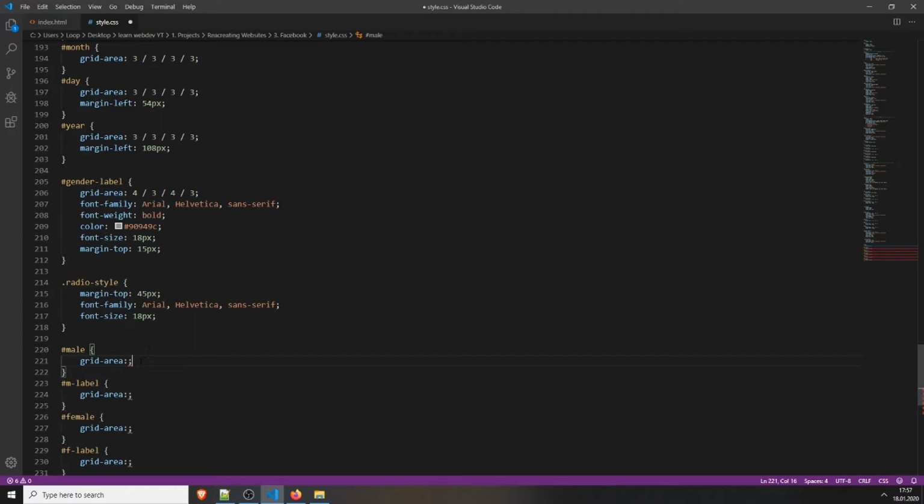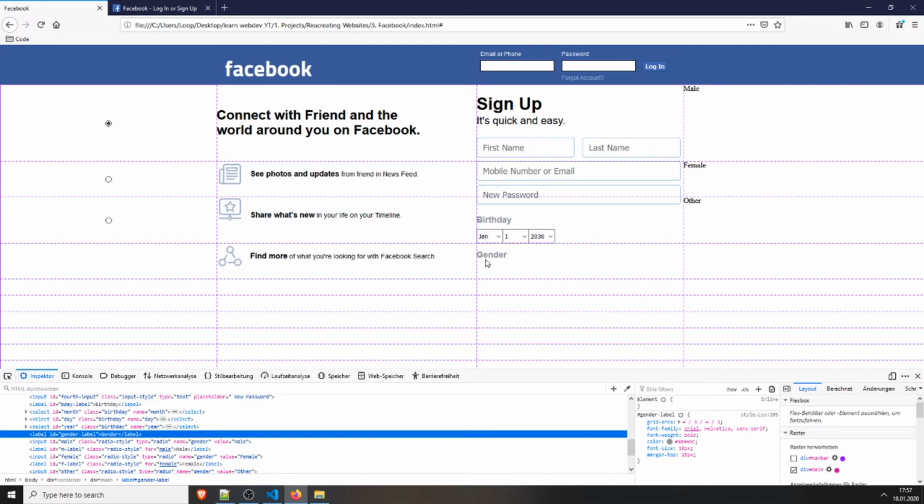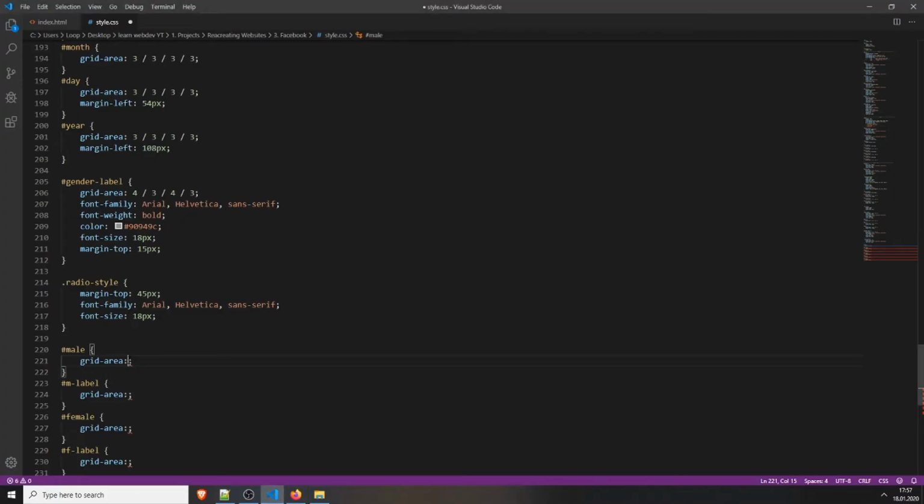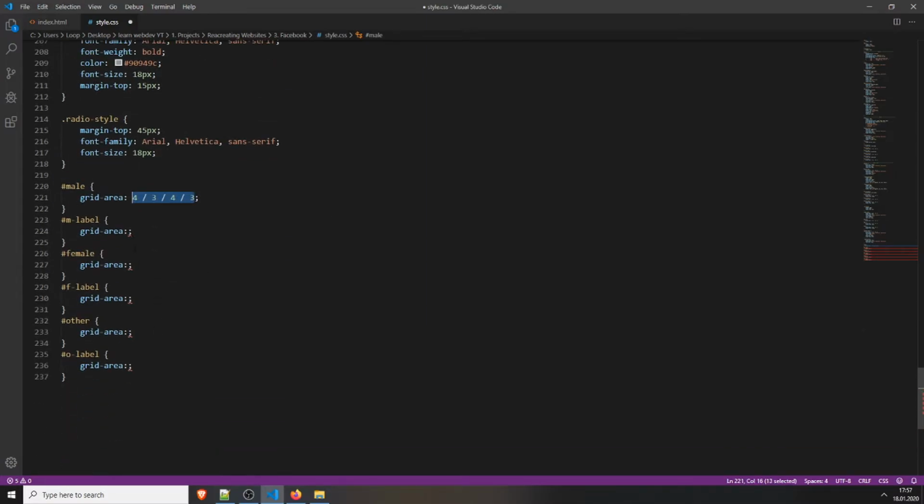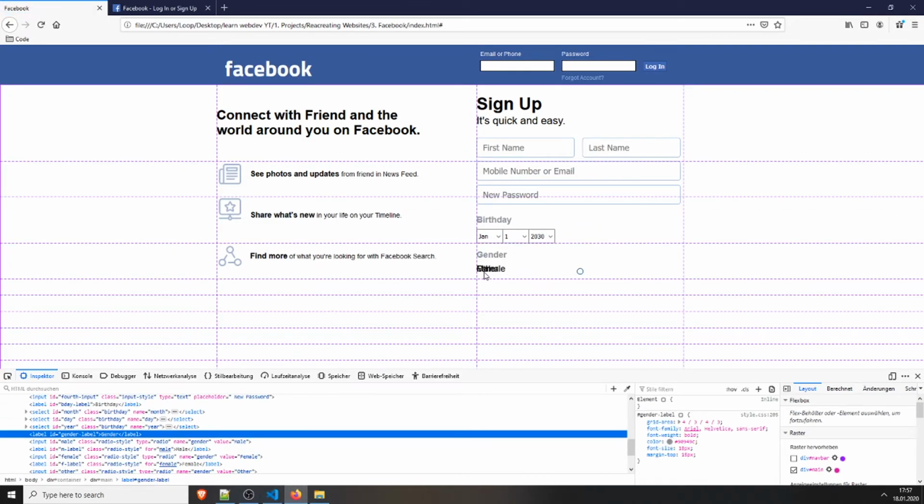And we will set the grid area to be in the 4th row and 3rd column again. So just type in 4, 4, 3, 4, 3. And this will be the same for everything because it's all in the same row. Alright, so save it, and now you can see we have all of them in one field just overlapping.